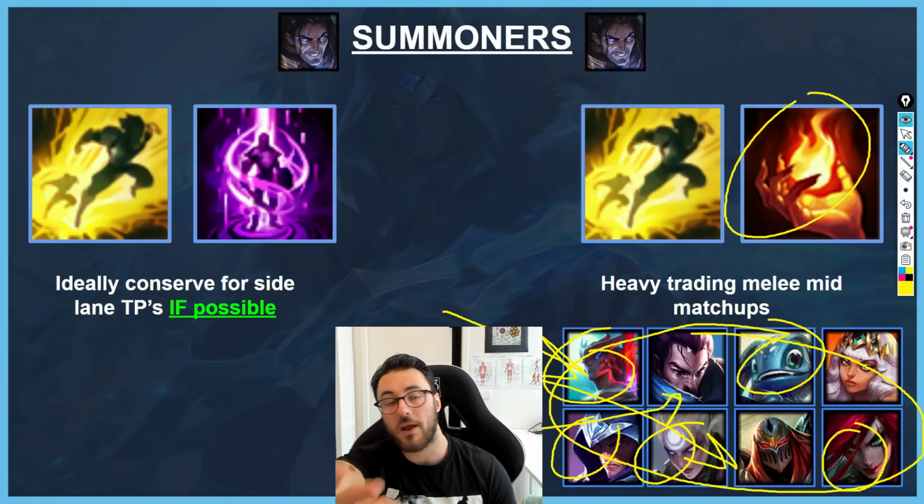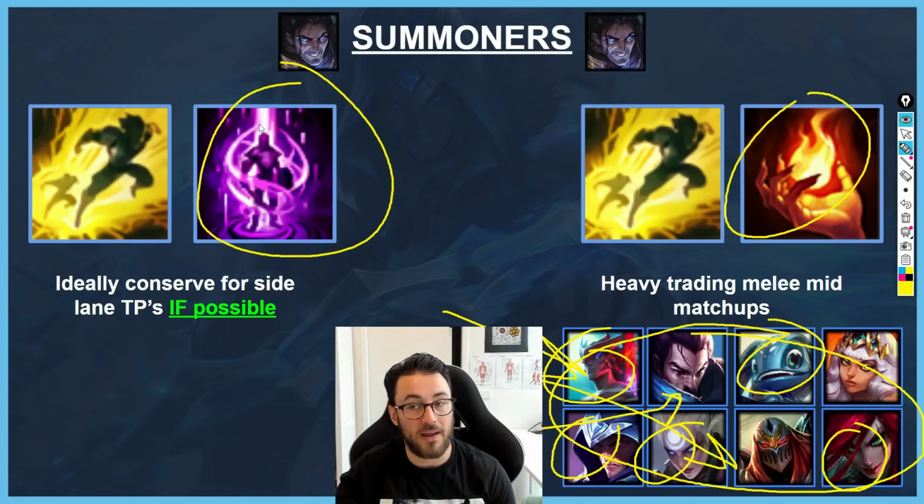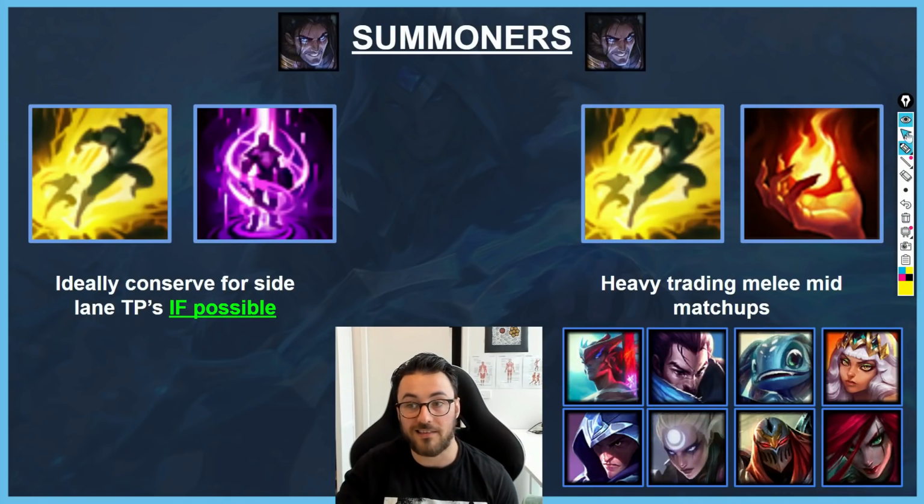So give this a try. It may not work for all of you. It definitely comes at a trade-off because your mid game is a lot weaker. You can't really side lane as effectively, and you can't really do these creative side lane TPs. But your 2v2 strength, your ability to snowball in the early game, rises significantly.